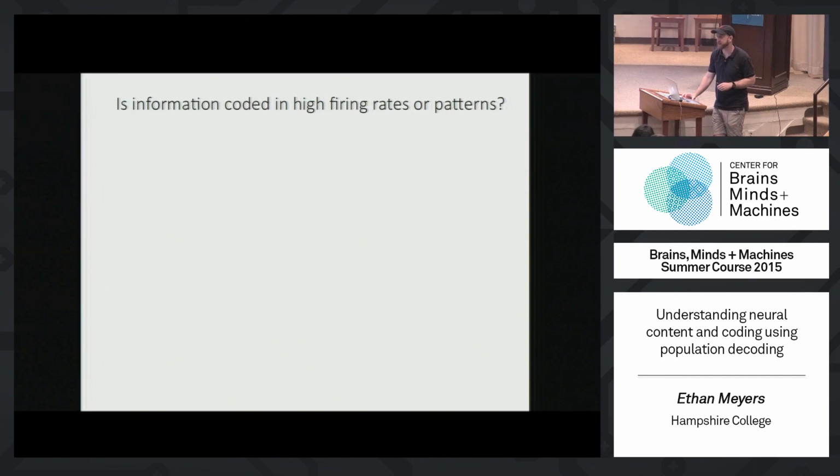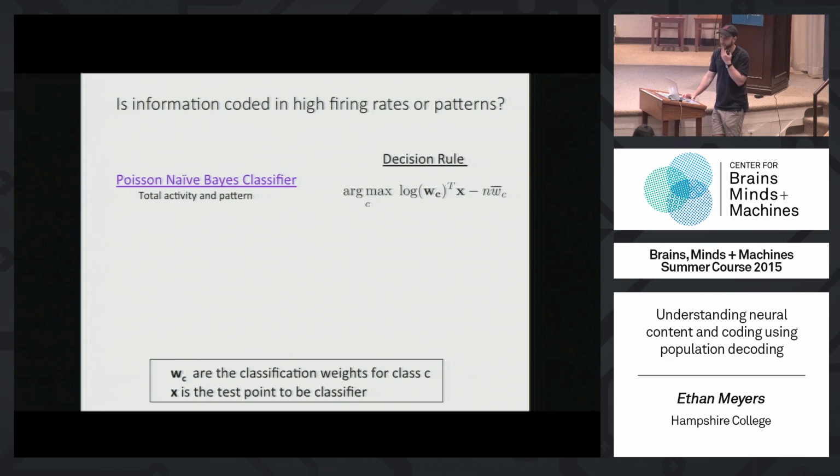Here's something else we can ask about with the paradigm of asking coding questions. What we're going to do here is we're going to try a bunch of different classifiers. And here, these are some questions that came up: can we tweak the classifier to understand a little bit more about the population code? So here's a fairly simple example, but I compared 3 different classifiers. And the question I wanted to get at was, is information coded in the total activity of a population, or is it coded more so in the relative activity of different neurons?